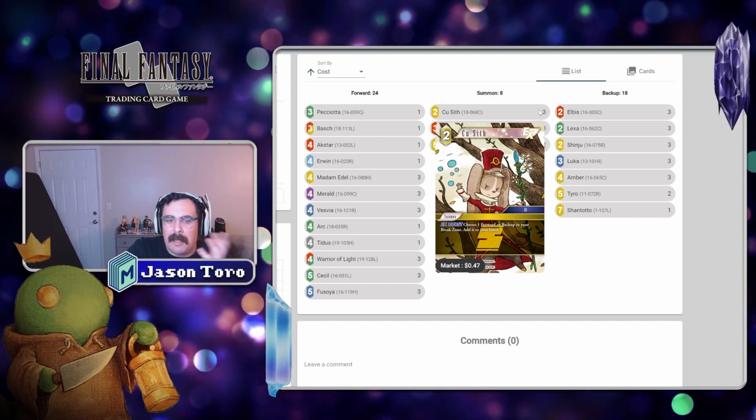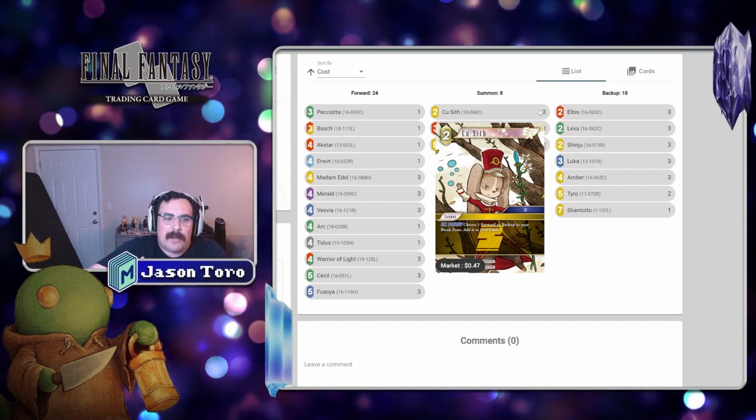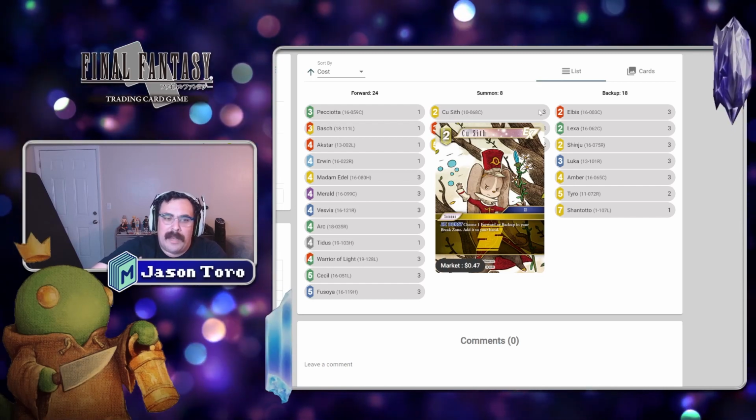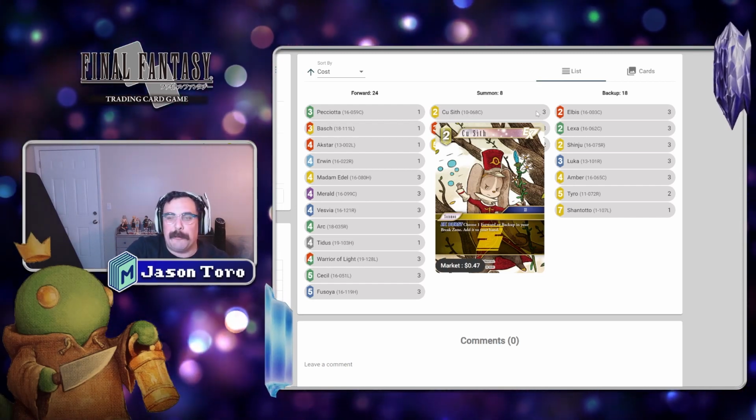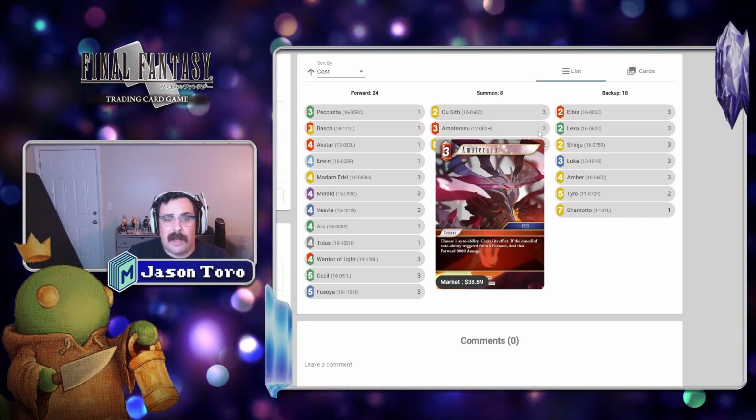So always, I've never skimped on this card. I see decks play 1 or 2 copies, and then I wonder what planet I'm from that makes me think a little bit differently from themselves. So love Kusith here. We've got 3 copies of Amaterasu.